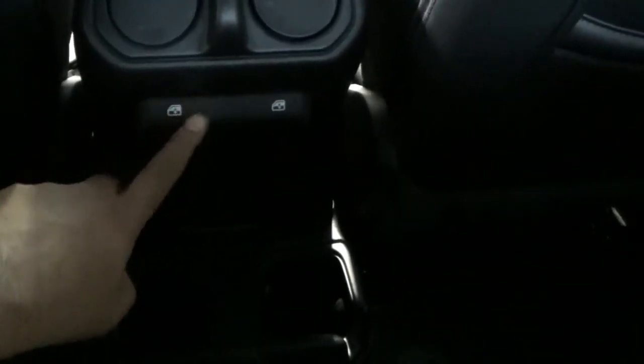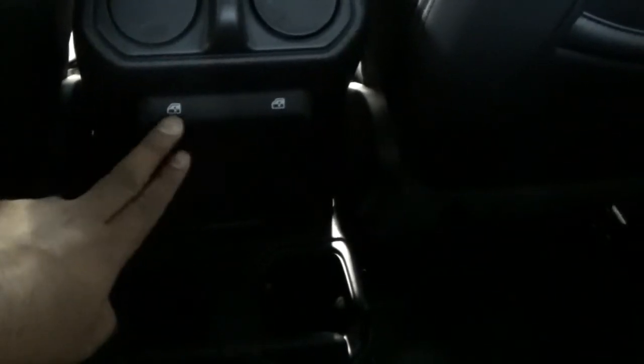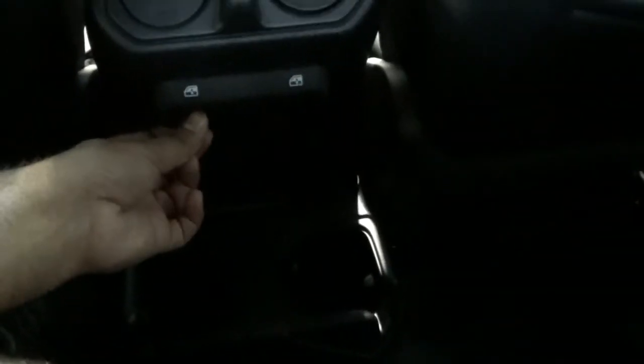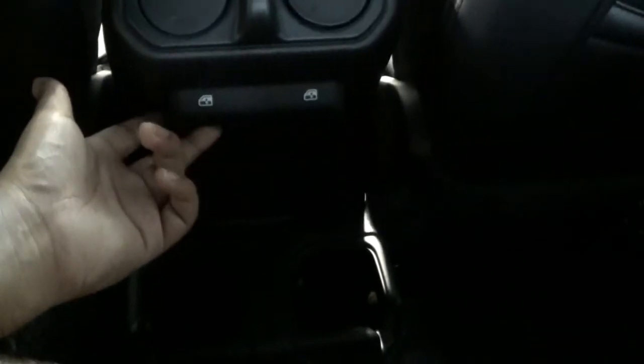Whilst in the rear seat of this Jeep Gladiator, I also noticed something questionable, and that is the window buttons are right here, which is good. That's not the questionable part. But the questionable part is the way they are to be used. I mean, this is the first time I see windows being used like this. Usually most cars would have it like this, you know? Like, you either press the up button or the bottom button, or you pull it up or down. But here in this Jeep Gladiator, it's the other way around. I don't know which one is up and which one's down. But yeah, you have this little knob right here for the windows.